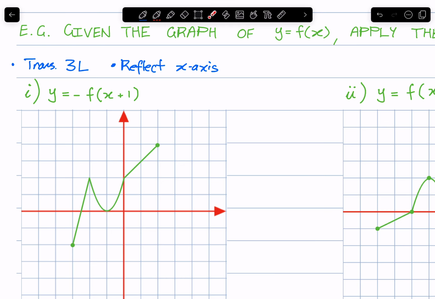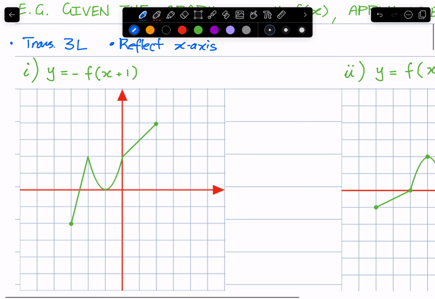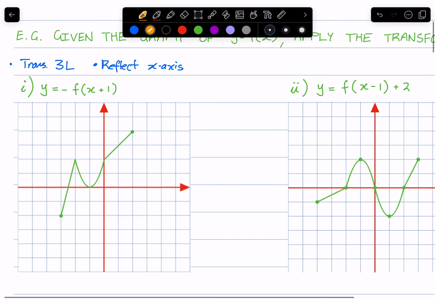Now consider the order in which these happen. You can recall from the previous video, since this is a left and right transformation and this other one is an up and down transformation, the order of this won't matter because it is commutative if you have two different transformations, one going left and right, the other one going up and down. So the order of these won't matter. And I'll demonstrate to you in this first example the commutative property of this.